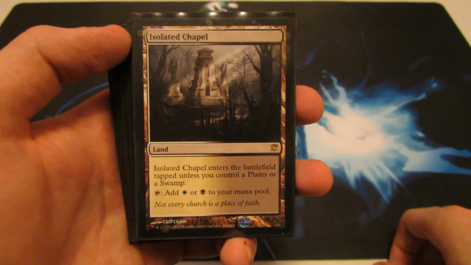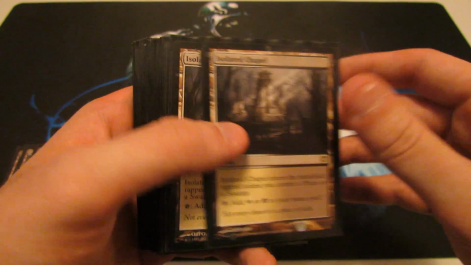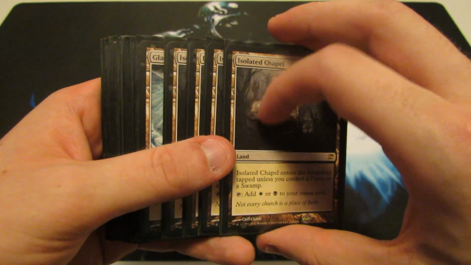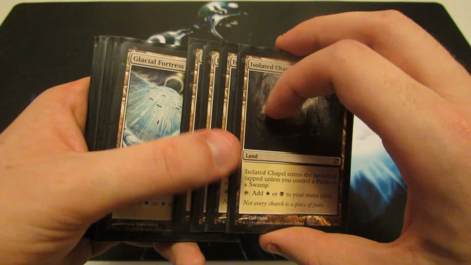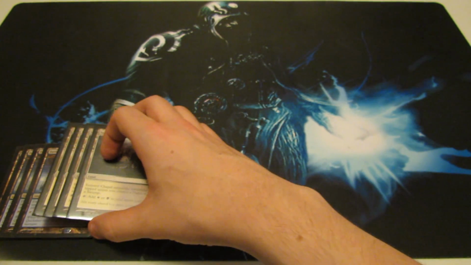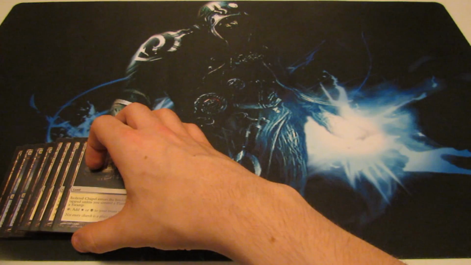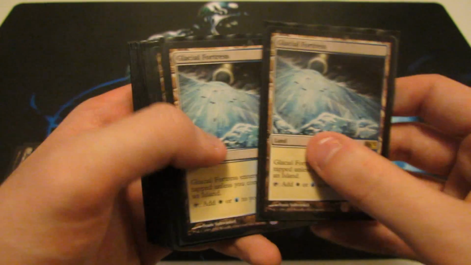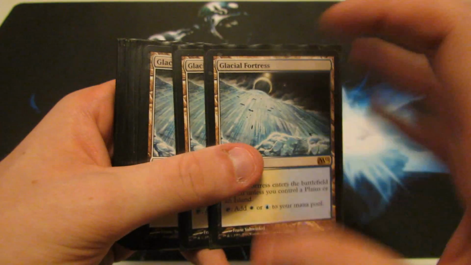Next we have Isolated Chapel. This is going to be a 4 of as well, giving us white and black. The deck is very heavy in white, and I also want to see a lot of black mana that I could spend here and there for certain cards. Next we have Glacial Fortress, so this is a 3 of.